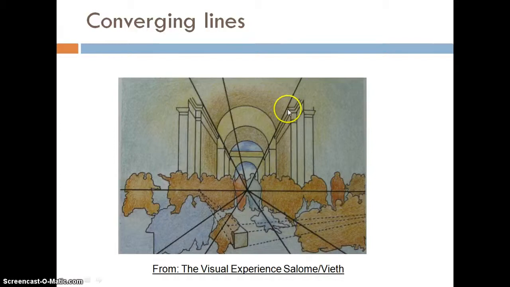But notice how all of these lines converge in one point. That's why we call this linear perspective one-point perspective. This little figure is resting on some kind of a box. Notice how these lines converge to two vanishing points. This one is actually off the plane, except if you took a ruler and you followed it out, you would find that it coordinates with that horizon line.